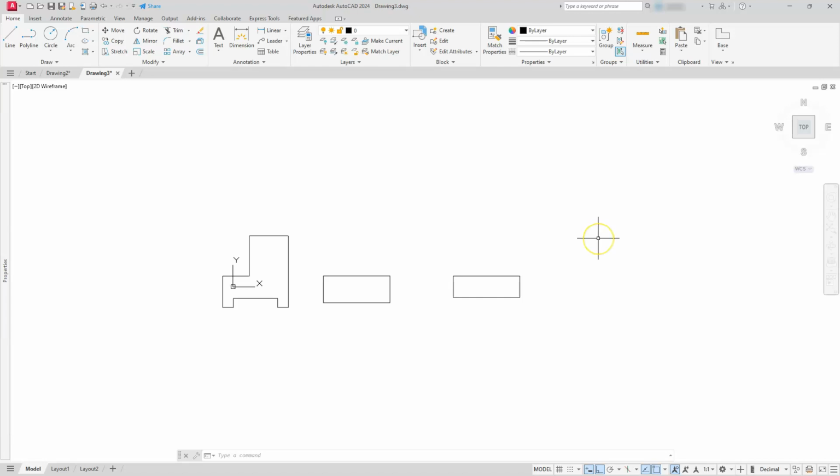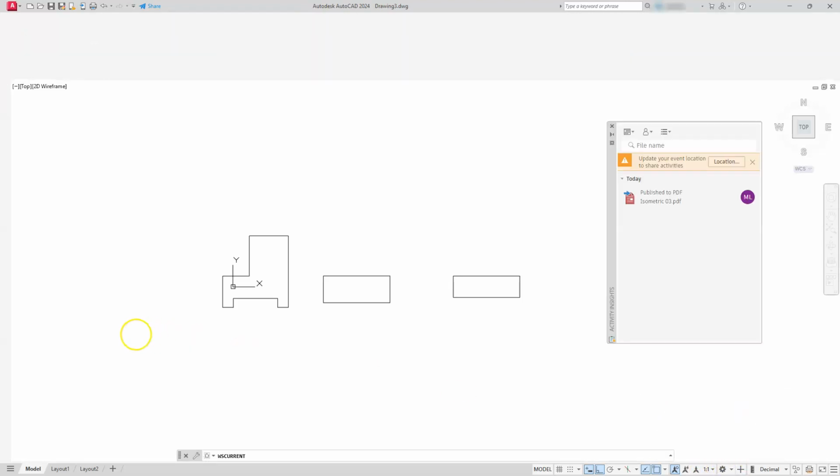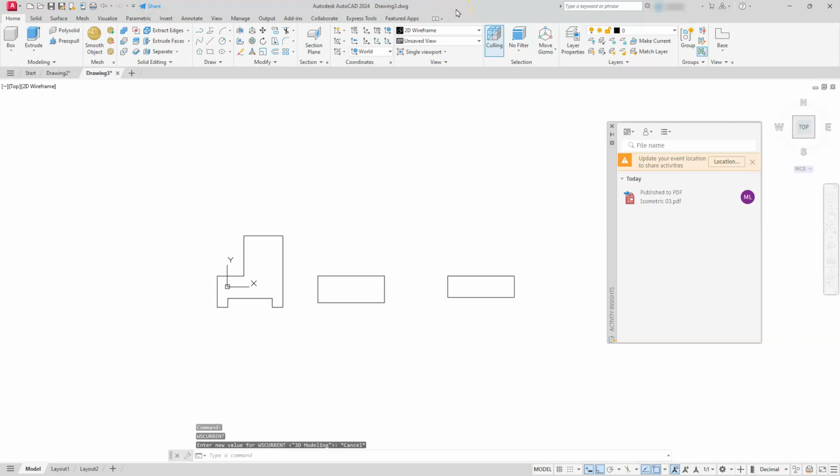Alright, so let's go ahead and switch AutoCAD over to the 3D portion. I like to start off by selecting this little sprocket here at the bottom, click the fly up, and go to 3D modeling. And while it's doing this, you just give it a little time for the ribbon to change and to convert everything over. Alright, next I'm going to go ahead and close this.